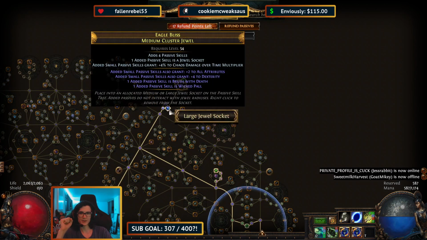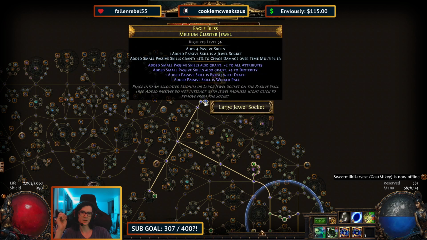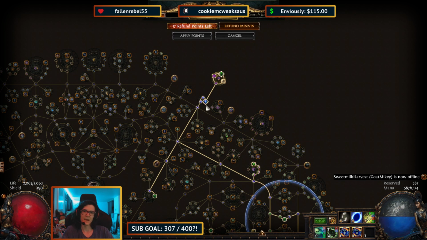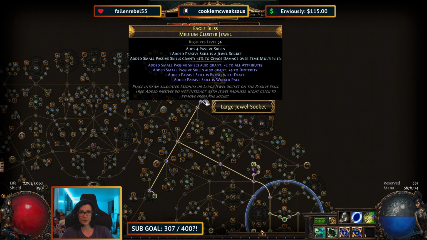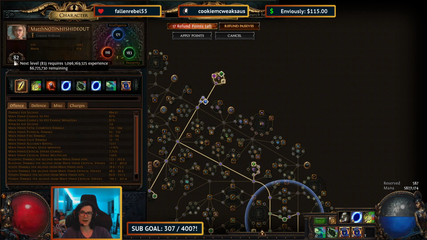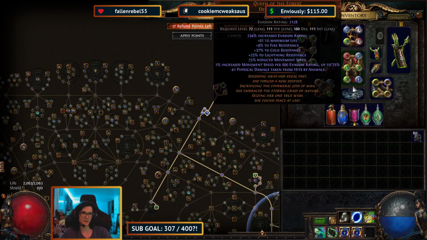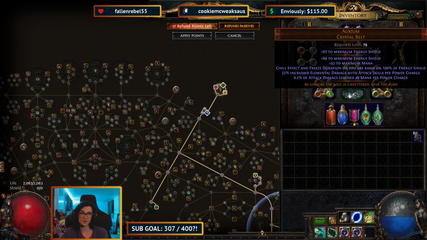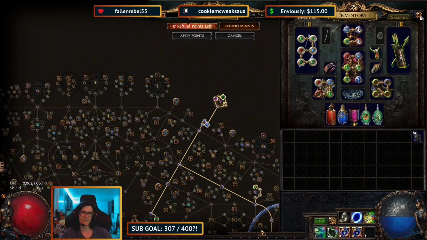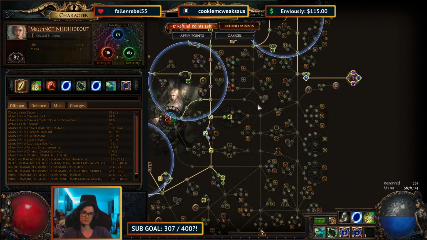These cluster jewels are not that expensive. One of them cost me 2x, and the other I believe was 5x. So the 5x one is kind of on the expensive side, but the other one was pretty cheap. Now you could also probably get them even cheaper if you didn't look for 4 passives or 5 passives, but I'm only level 82. This character becomes functional around level 80 because, well, first off, the auction requires level 79, but 82 is like actually pretty damn good.